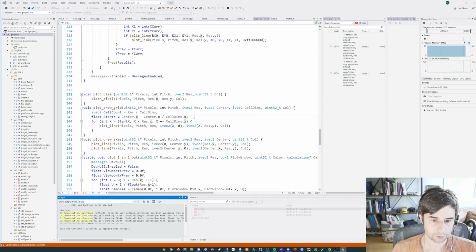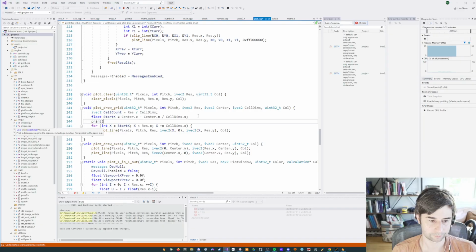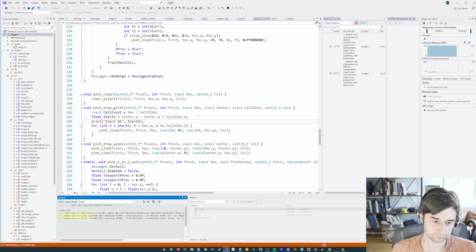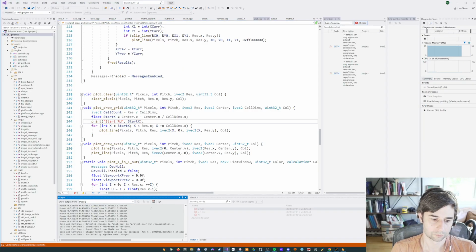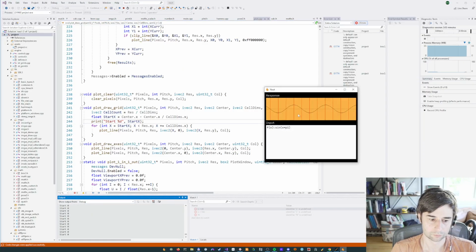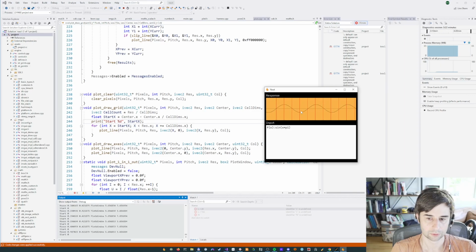So let's print it. Can we print it? Oh, start is just 0. Oh, it's kind of working. Look at that. So it's 0, and then it should be like, should be 1?